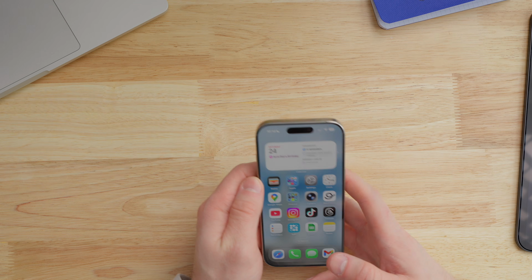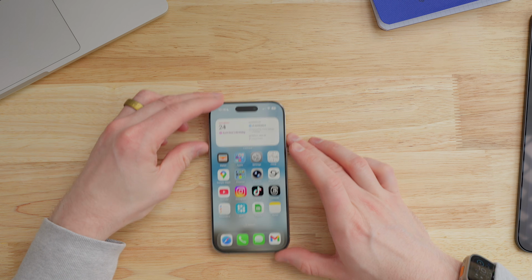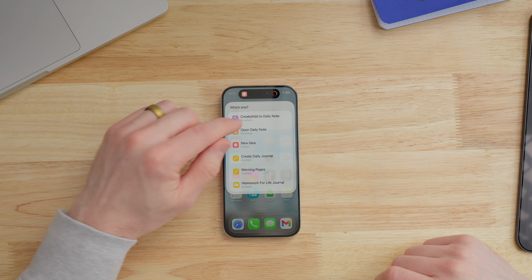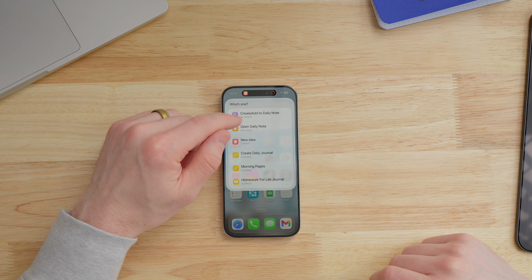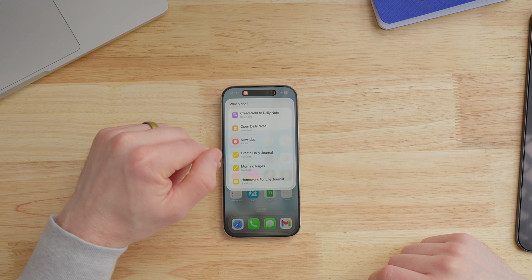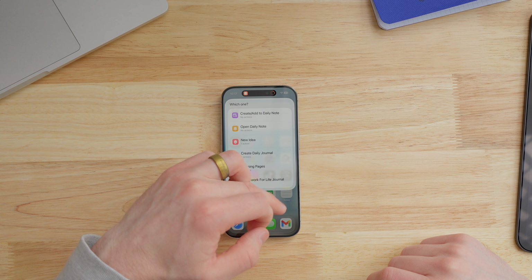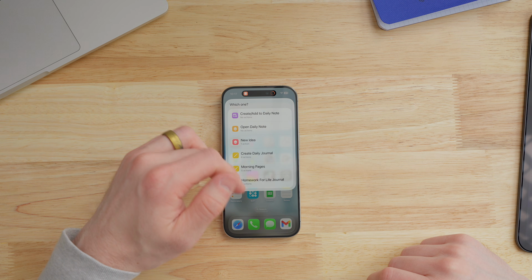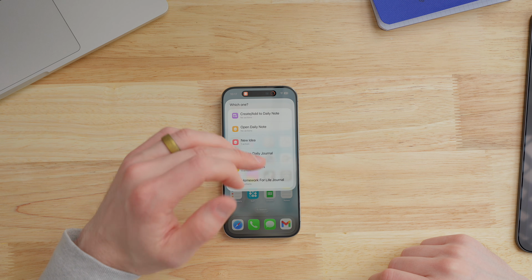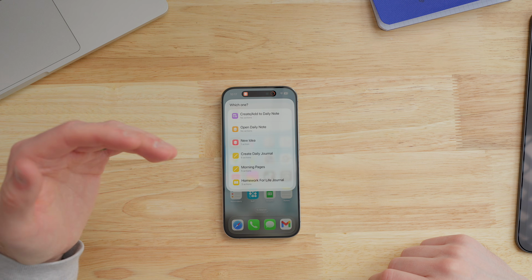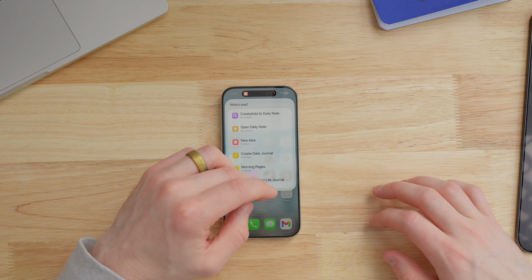Back to the iPhone for a second. I have this then tagged to my action button. So when I click the action button, I have the ability to open the daily note or create an add to the daily note. I also have a few other shortcuts that I've covered in the past: daily journal, morning pages, homework for life. Those are all tagged to Apple Notes, as is the new idea, which goes into my idea page for YouTube. Previously, I didn't really have a great use for the action button on the iPhone, but I have been really enjoying this lately, and it makes that daily note functionality a little bit more useful for me.